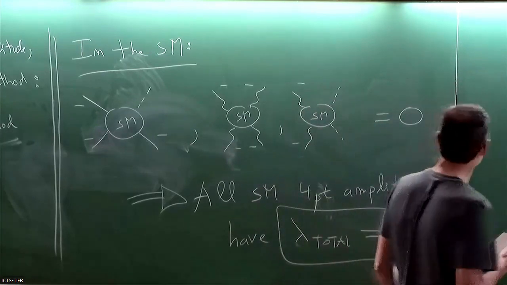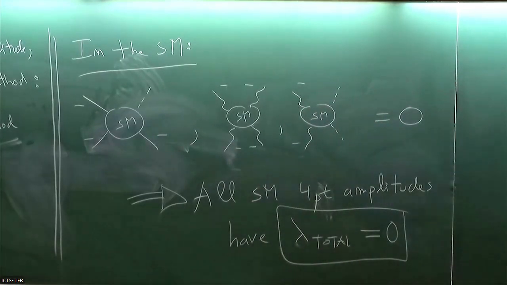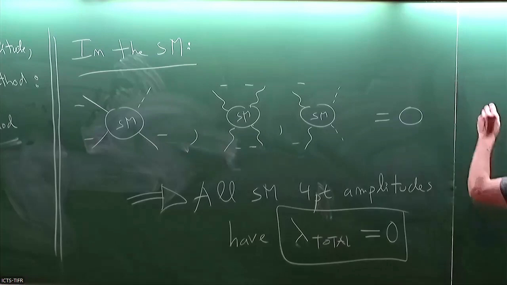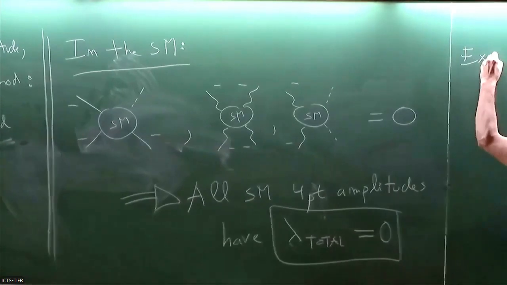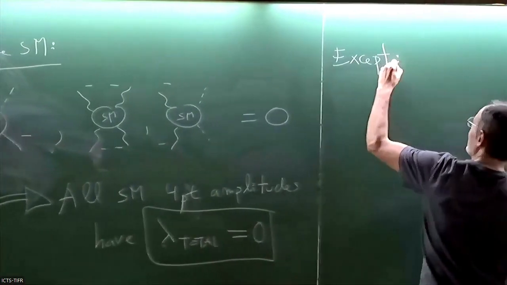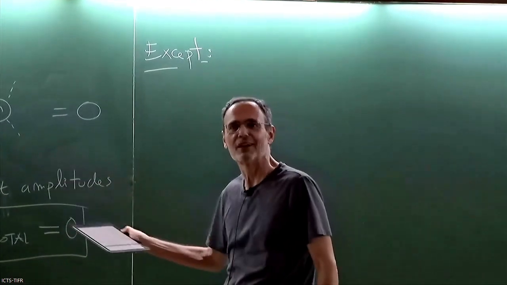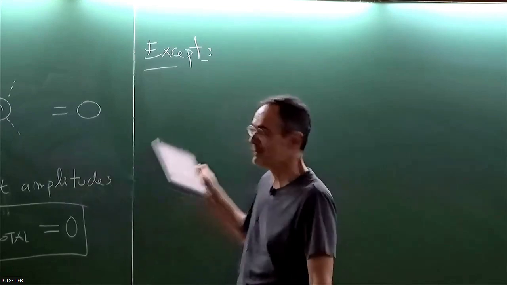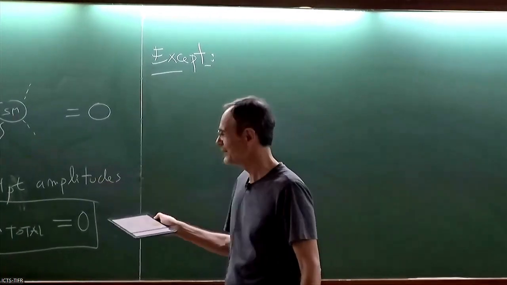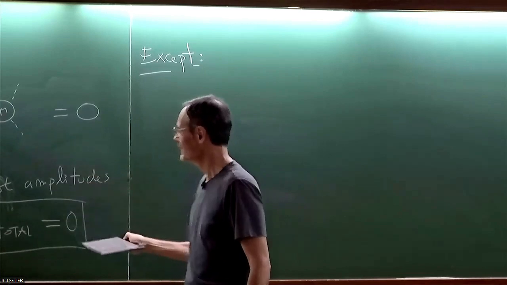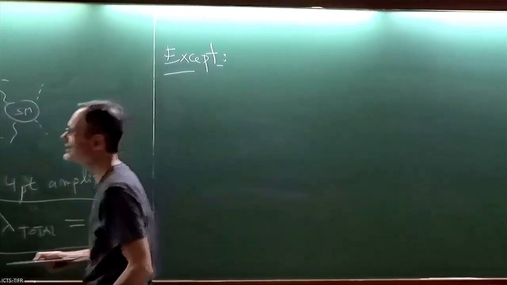Except, it's not a rule, there's an exception, only one exception. Otherwise, you would say, well, there must be a theorem here. This is a mystery. I don't have any reason why this happens. In fact, we have an exception, so it's not a theorem. You calculate things, you sum the helicity, it has to be 0.